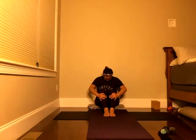Two more times, just like that. Inhale, draws you up, chin away from your chest, roll your shoulders down and back. Seated here, rooting down through your sits bones. Exhale, chin draws in, belly button draws in towards your spine. One more time. Use the resistance of your hands against your shins to draw your shoulders down and back. Heart space leads. Exhale, chin in towards your chest. Belly button draws in towards your spine.